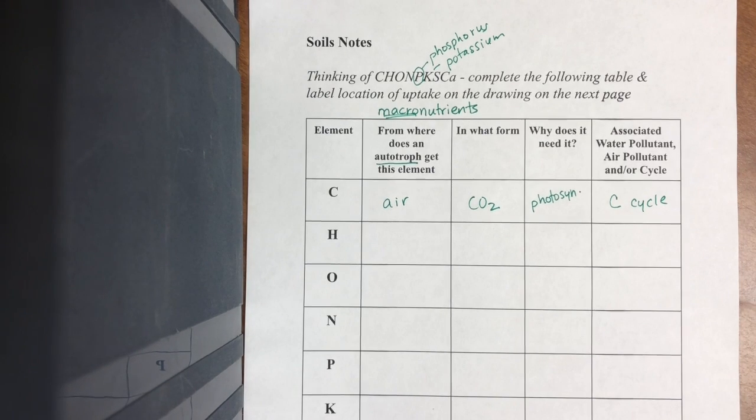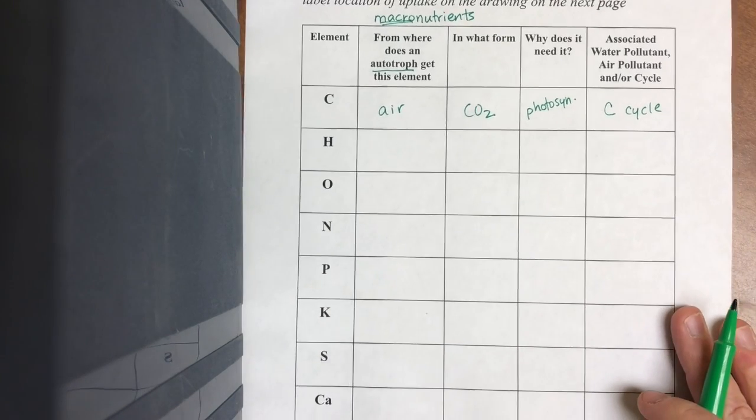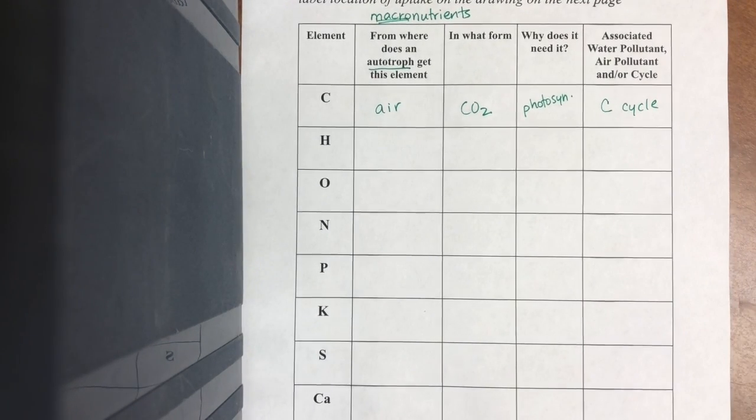Now what I'm going to encourage you to do is to pause this video and try to fill in as much of this page as you possibly can, because this should be pretty much stuff you already know. It should mainly be review. Second semester is new stuff, but it's a lot of review and making connections. Remember we've talked about retrieval practice: the more you quiz yourself on things and make yourself try to recall it, the more it sticks in your brain and the more you can make connections. And so much of what we need to do is make connections. So pause the video and try to fill in this page as much as you can, and then restart the video and check your answers with me.